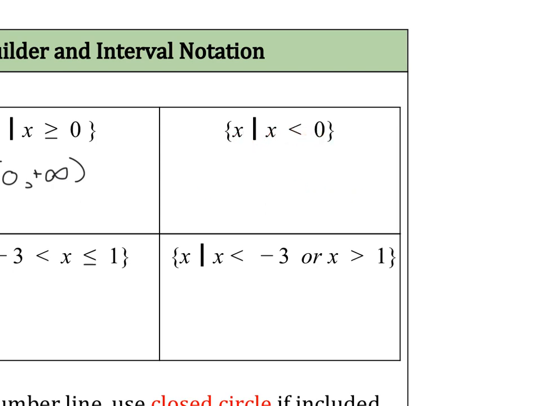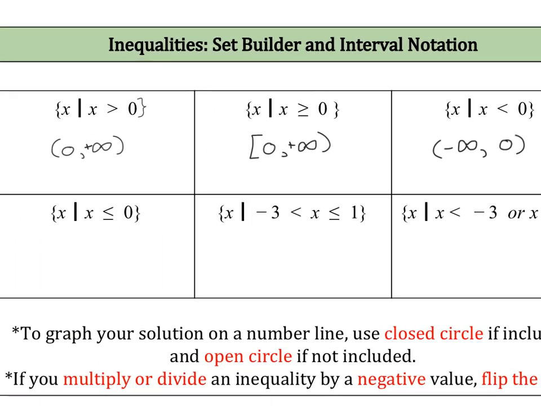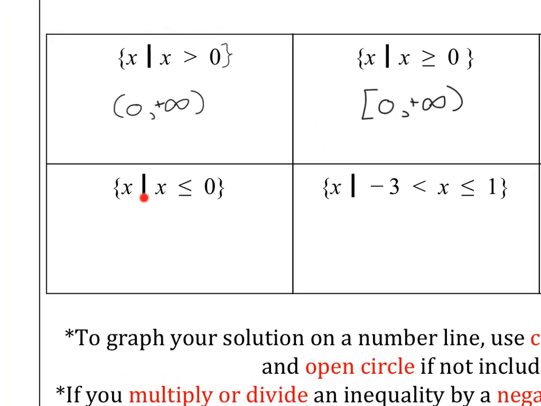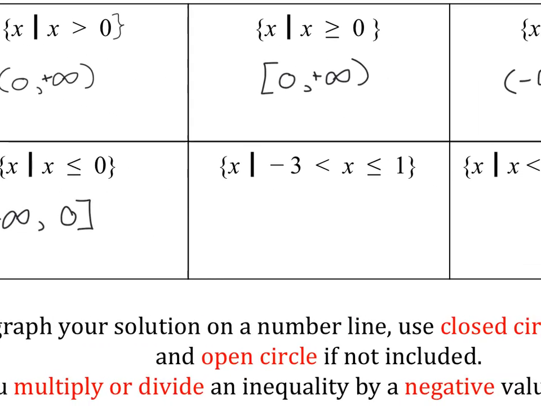Okay, here we have everything x such that x is less than 0, so it's everything below 0. That means our lowest value is going to be negative infinity, our highest value will be 0, and neither are included, so parentheses for both. And if we have all x values such that x is less than or equal to 0, again, our lowest value will be negative infinity, our highest is 0, parentheses and brackets because 0 is included. It says or equal to.